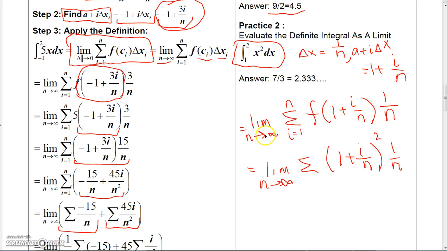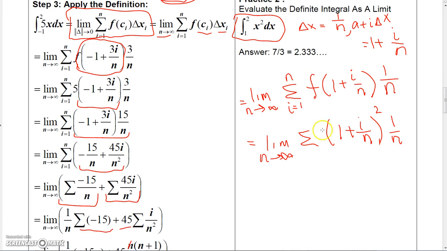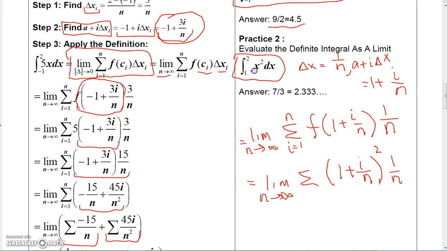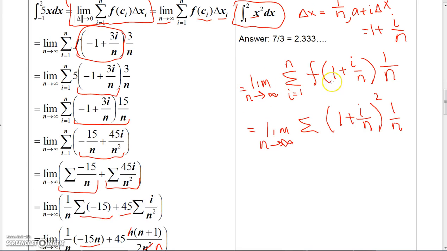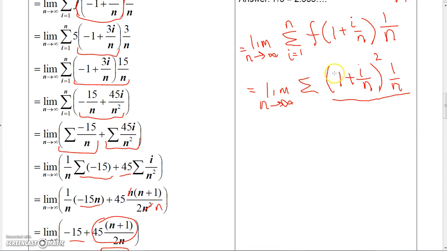So we're going to have this limit as n goes to infinity of this sum from 1 to n of f of this, 1 plus i over n, and then times delta x, which is 1 over n. Okay, now I went ahead and went one more step here. Remember, you're given the function here to be x squared. So when we calculate this function at 1 plus i over n, you basically get 1 plus i over n quantity squared times 1 over n. So the idea from there now is go ahead and square this, then multiply by 1 over n, and then use those properties for sums to try to simplify this.